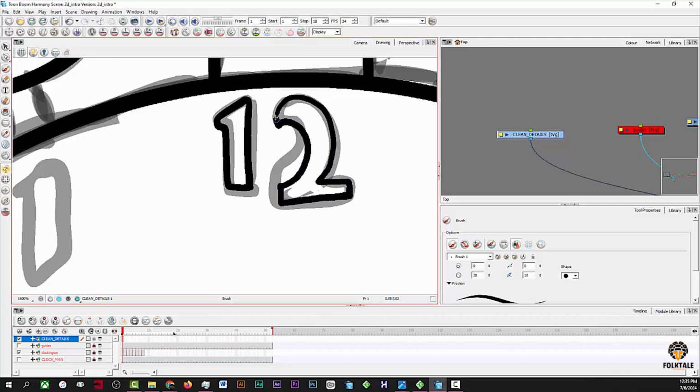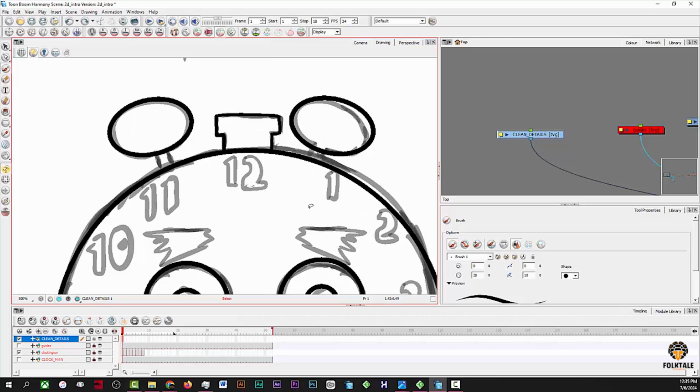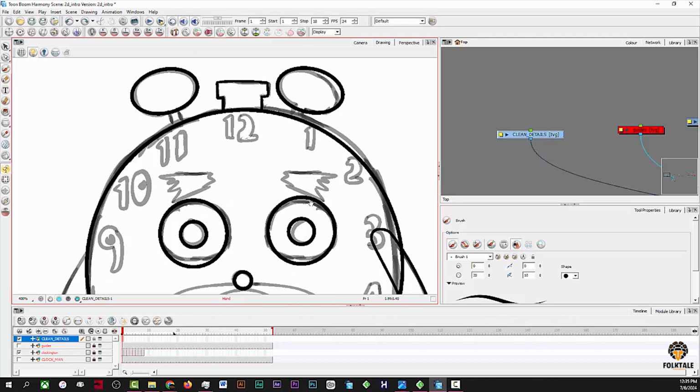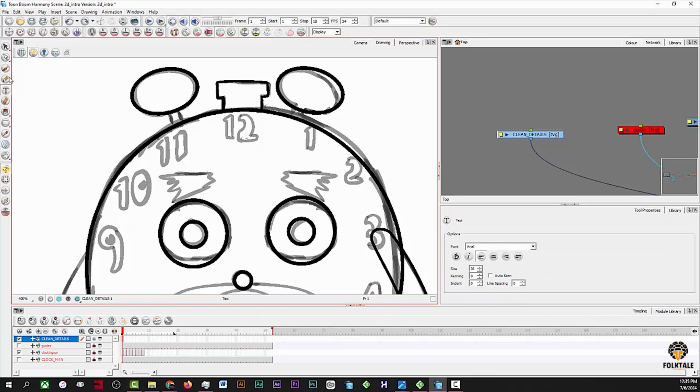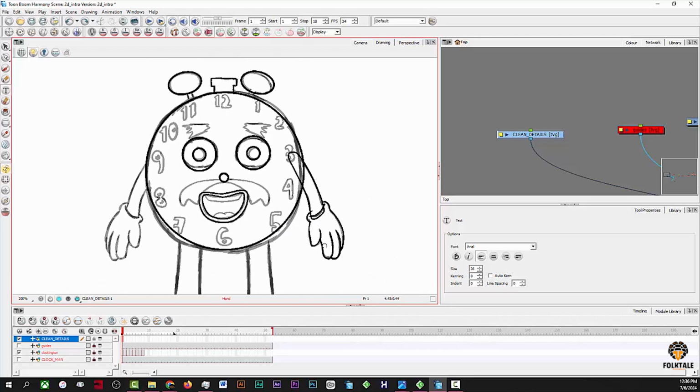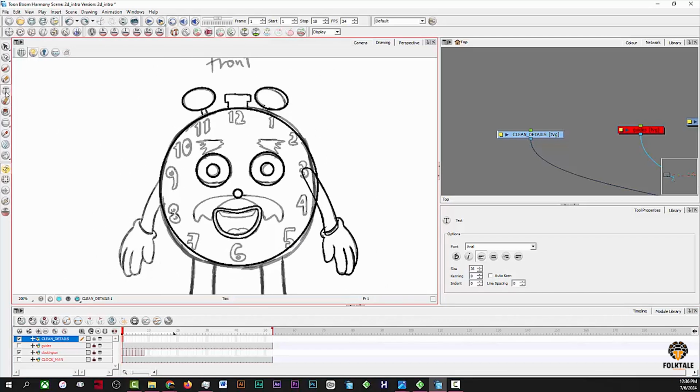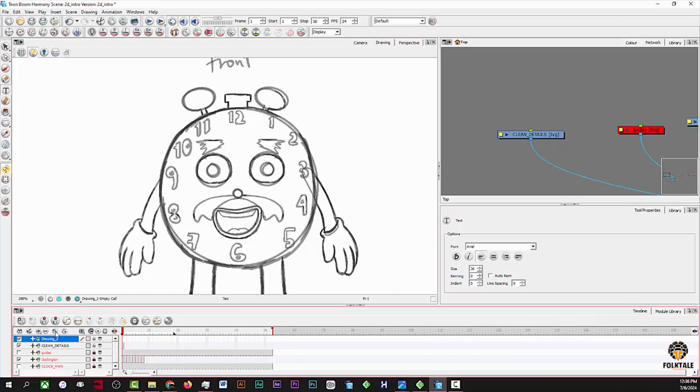Is there a way you can, just like you selected the lines automatically, select numbers and the style of the number you want to create? You can actually do that with your text tool too, right? But the text tool in Toon Boom Harmony is not perfect. But let's see if we can do that with the text tool too. So I'll click on my text tool and activate it. Where is it? This is the text tool, the T. Oh yeah. Okay, so I'll just create a new drawing to test it out.